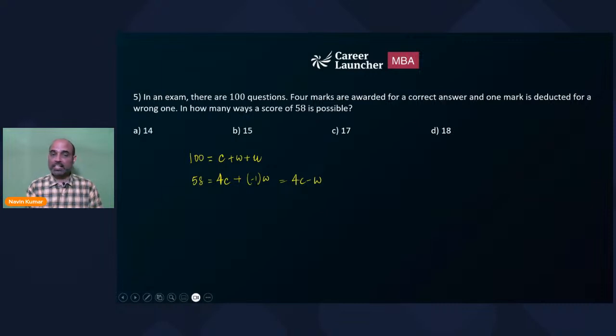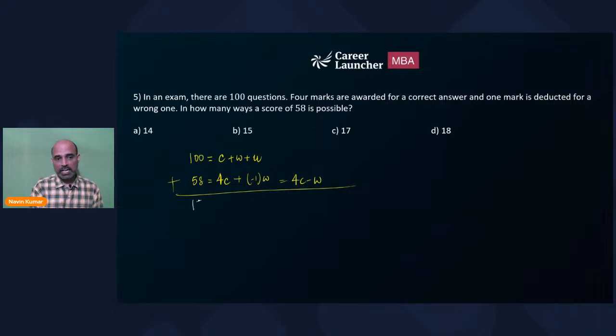Now, you can see that there are 3 variables involved and only 2 equations. So you do not have any direct way of solving this. I mean, there is a way, but you can't solve it directly looking at these 2 equations simply. What you will have to do is minimize the number of variables first as much as possible. So what you will realize is either you can eliminate C or W. Eliminate one of them, whichever is easier to eliminate. So I think if I add them, I will be able to eliminate W quickly.